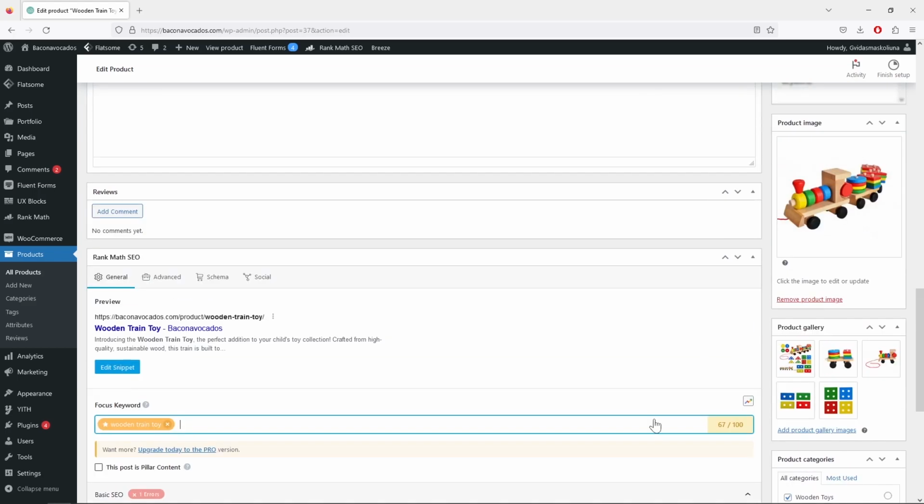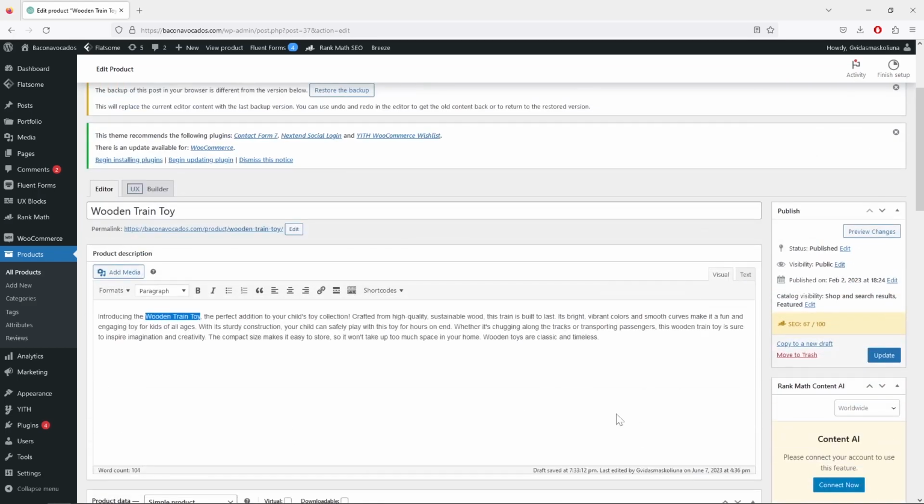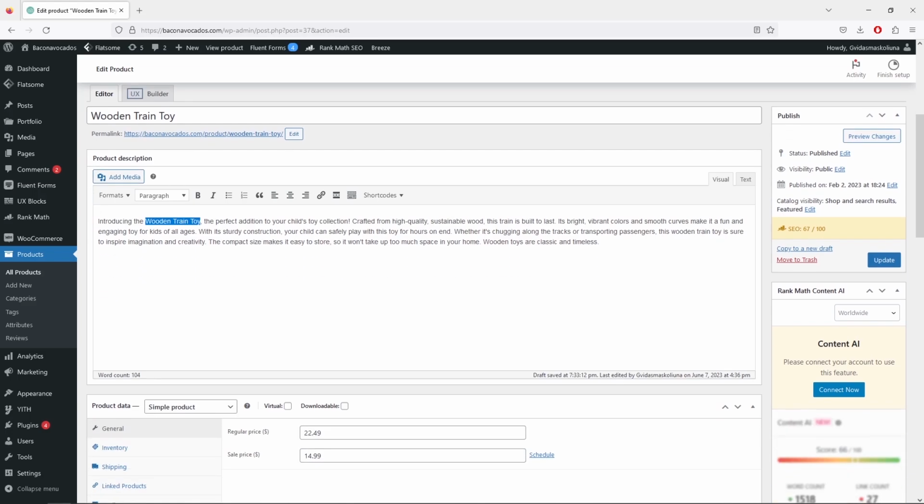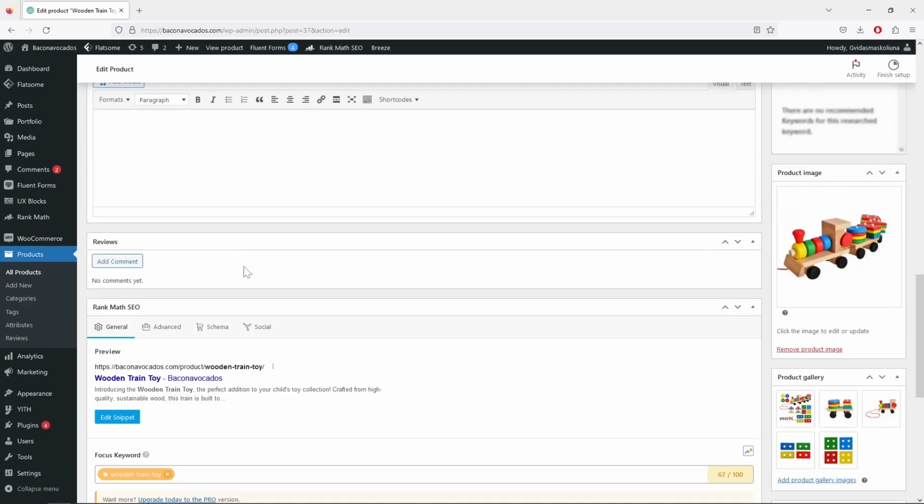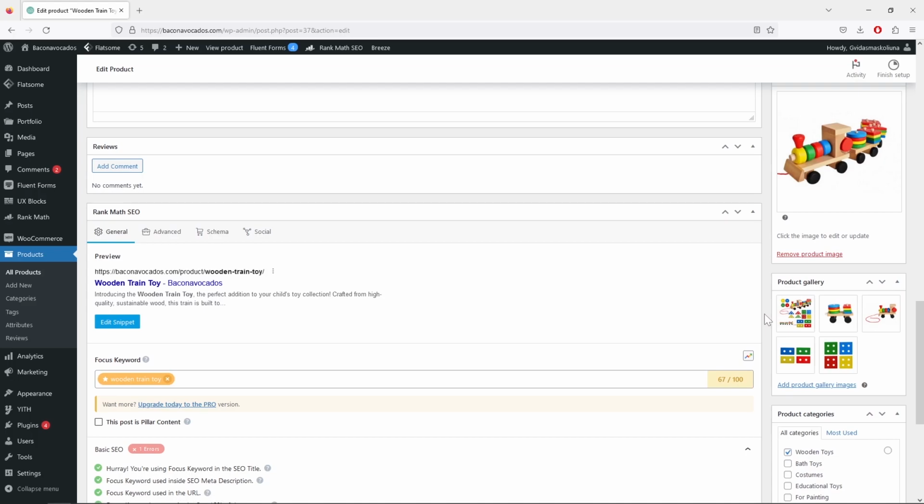And now we can go up and let's go through the things one more time. So don't forget to include your main keyword, after you have done your keyword research, in the title of your product. And the URL is going to be automatically included if you include it in your title. And don't forget to include your keyword about 2 times in the description. And don't forget to include your keyword in the featured image, and include variations of this keyword in the product image gallery. So right here.